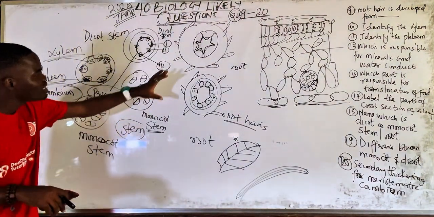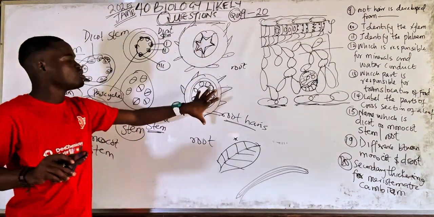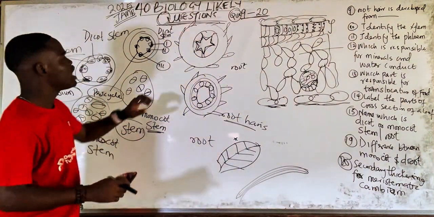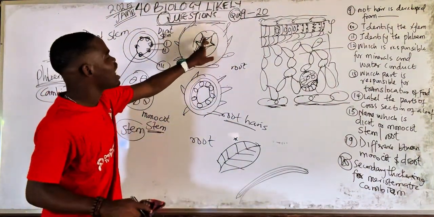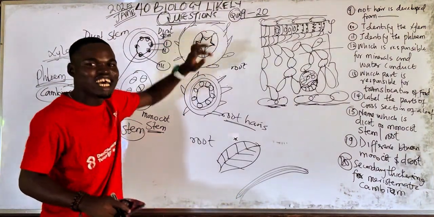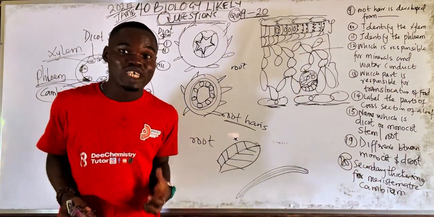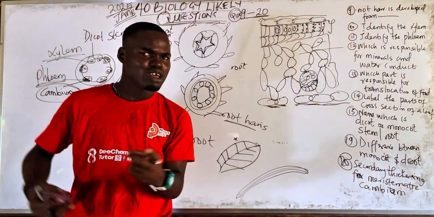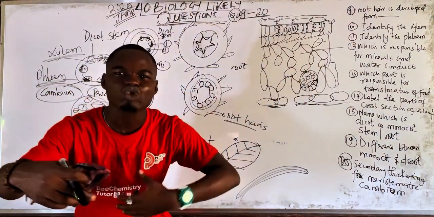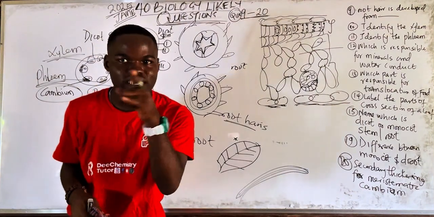Good. Now, look at this one and this one. You already know that these will be roots, but you don't know which roots. That is why I'm here. You can see that there is one with a star inside. If you are advanced, you become a star. The advanced one is, of course, dicot, 2 seed leaves. Monocot has 1 seed leaf, so dicot is more advanced than monocot. So for you to be advanced, you are a star.